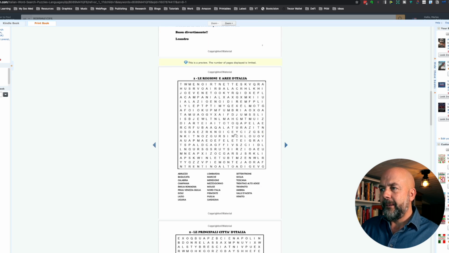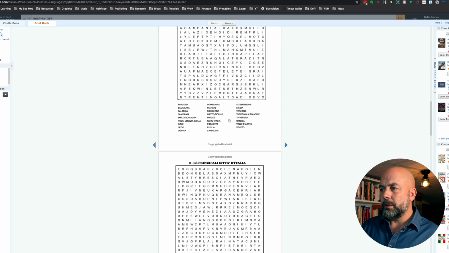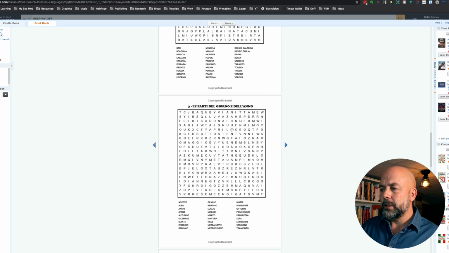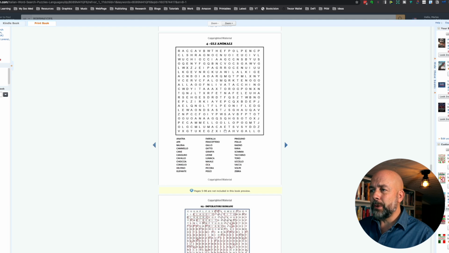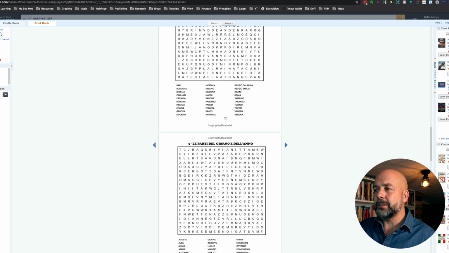Okay, now these are all Italian words in the word search. Now I'm just thinking of 6 to 11 years. I mean, this looks more like it would be targeted at adults, so I don't know if that's a bit of a mistake that you've ticked that 6 to 11 years box incorrectly. Maybe worth correcting that, unless this is targeted to kids, in which case I think just address the cover.